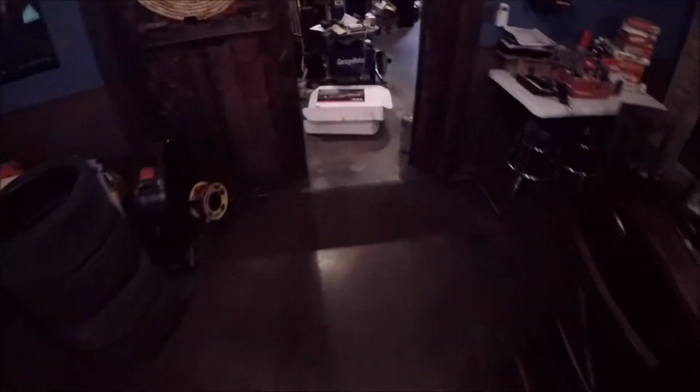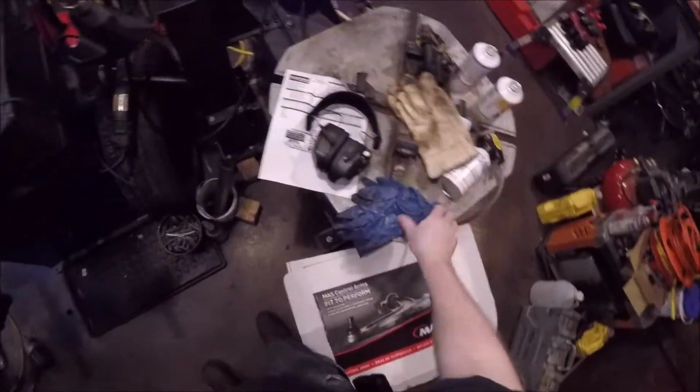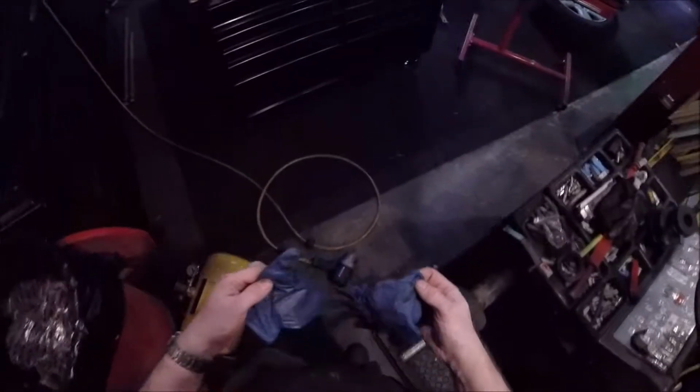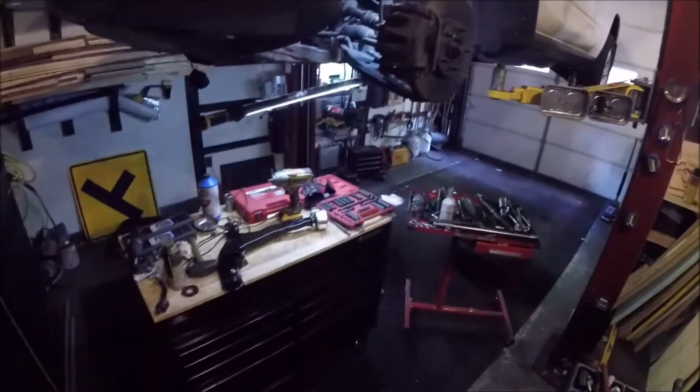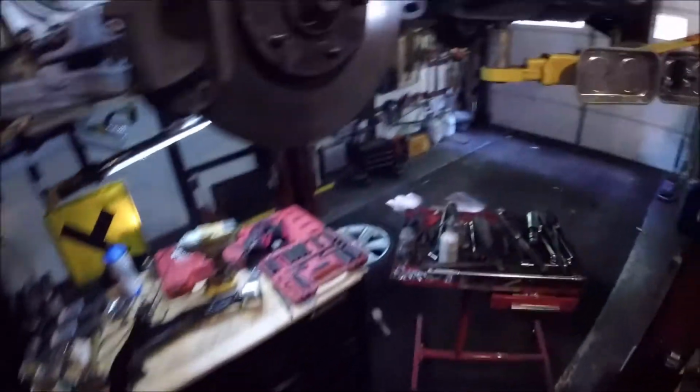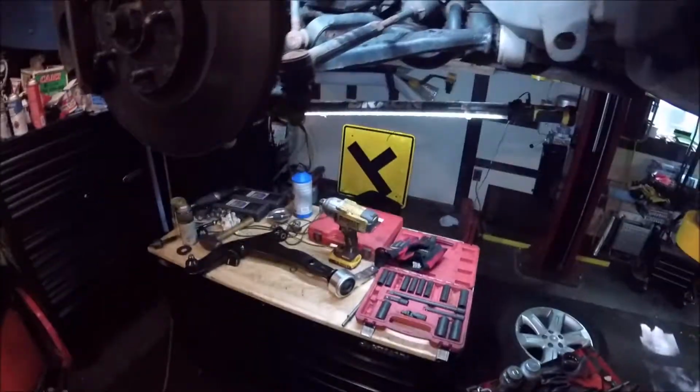Still got some computer work going on there, but we are working on a 2007 Murano, and we're going to be doing lower control arms. Had the option of doing just the ball joint because the ball joint was bad on the passenger side, but we opted to do the whole control arm just because you don't have to fight the lower ball joint. Anyway, it's pretty simple.